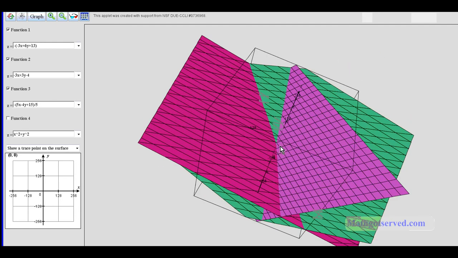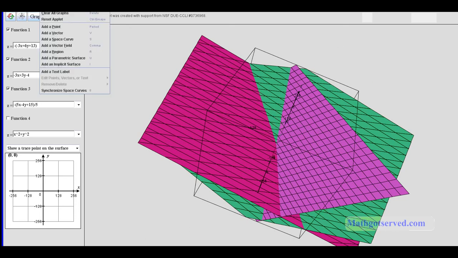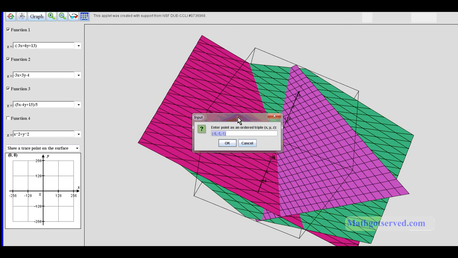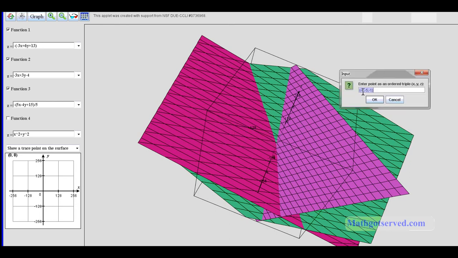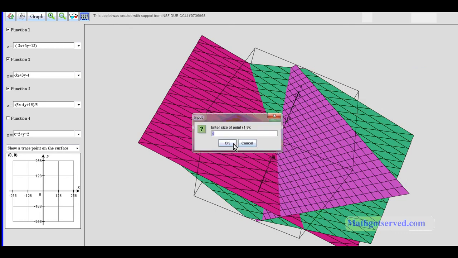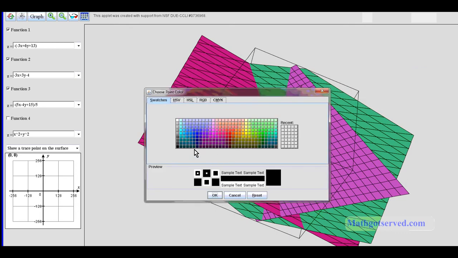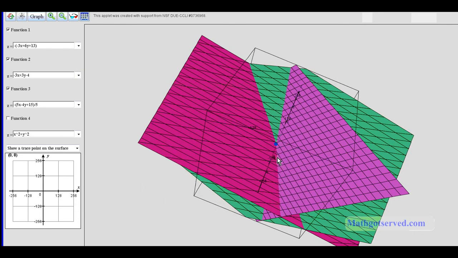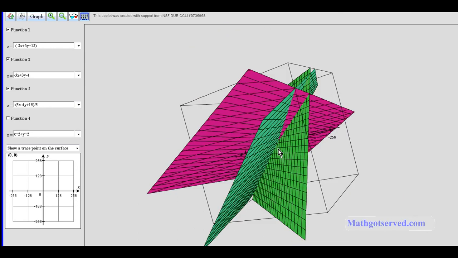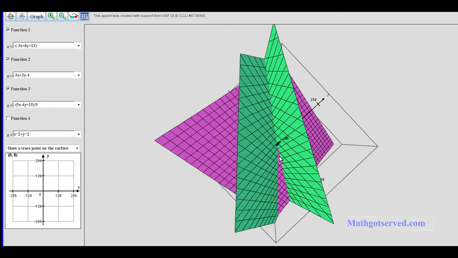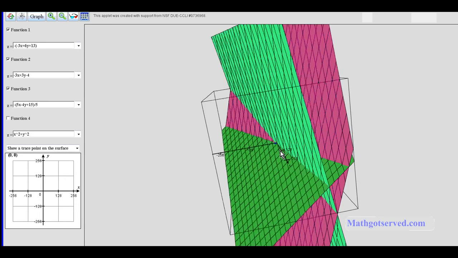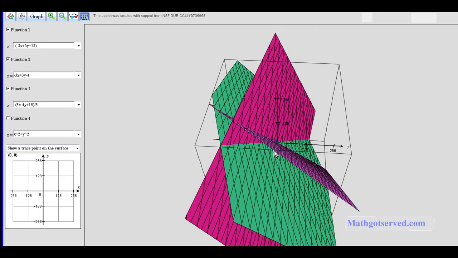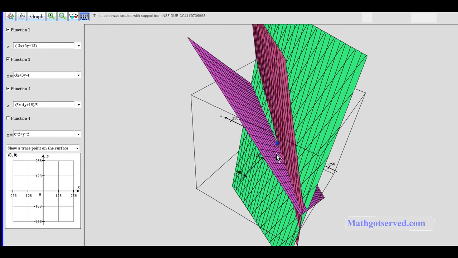Let's go ahead and graph the point so that we can be certain that our solution is in fact correct, okay? So let's add a point. The solution that we got is negative 6, negative 5, and negative 1. So let's graph it and see if it's correct. Let's make it blue. Bam, you see that? The point is located at the intersection of all three planes. So what that means is that the coordinates of that point satisfy all three equations, and this is a graphical illustration that our answer is in fact correct.